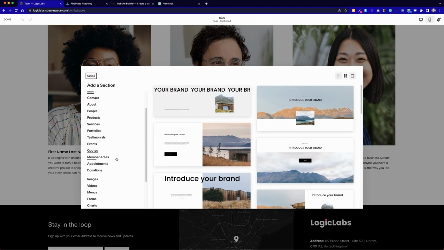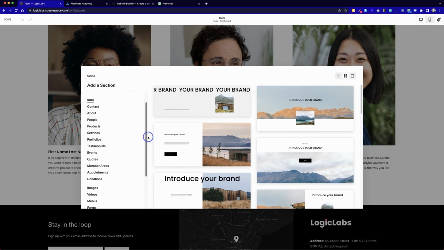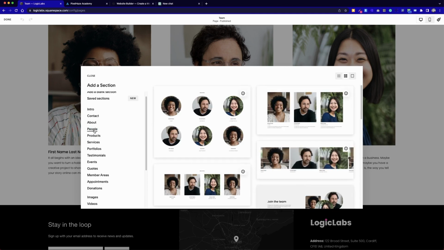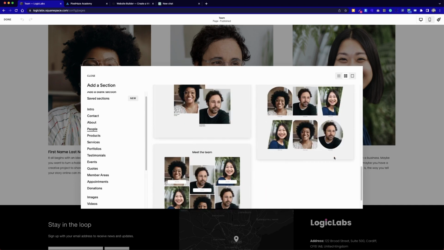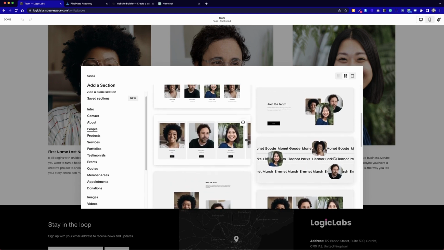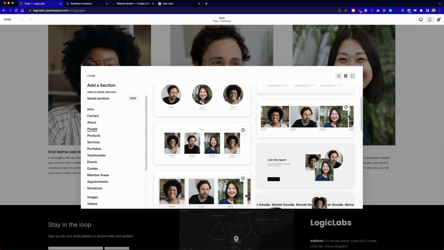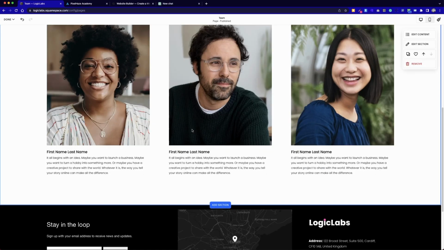But again, here we can look at seeing if there's a team section on here. I think it's under People here. This is the type of style that I'm after. There's a consistent flow, and a later chapter will be discussing the flow from page to page to make sure that our website looks really uniform and really neat. And we can see loads of different styles here. Some of them are just way too busy to be effective. So I think we're going to go with this option here. Really simple.